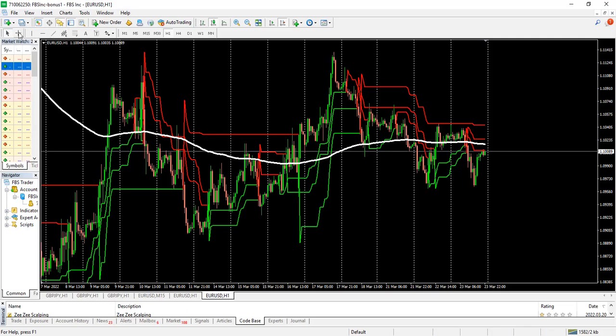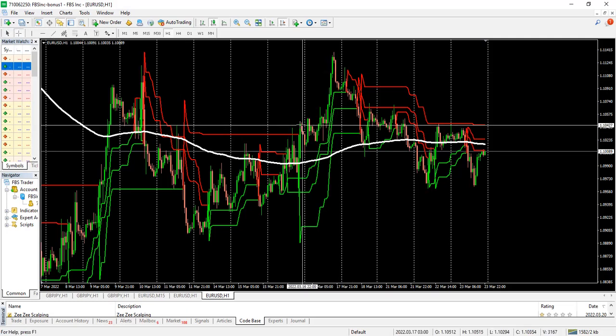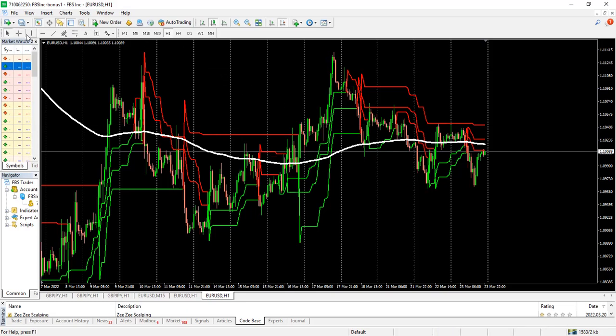All right, so entering a buy trade from here, we put our stop loss. What I usually do is put my stop loss at the second super trend indicator. I hope you can see here, this is the second. So I enter the trade as soon as this candle closes, and then I put my stop loss at this second super trend indicator.